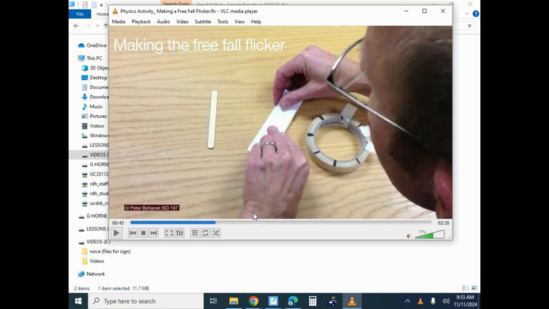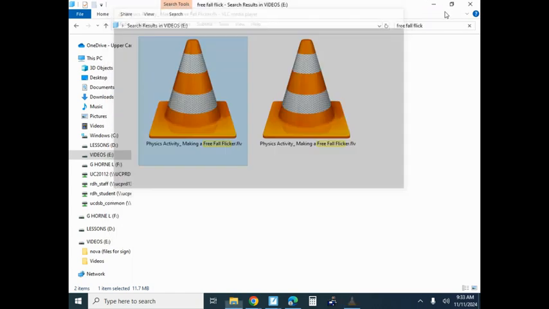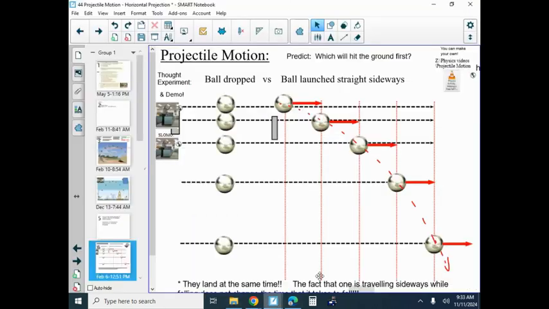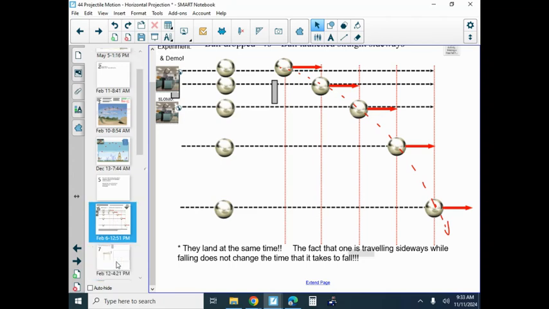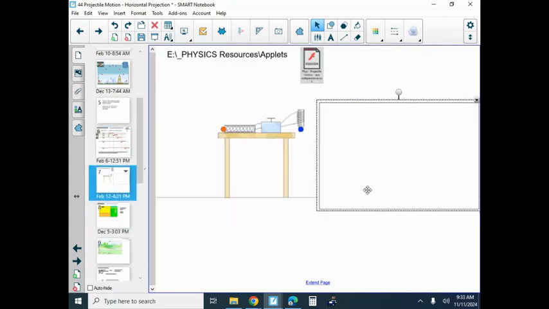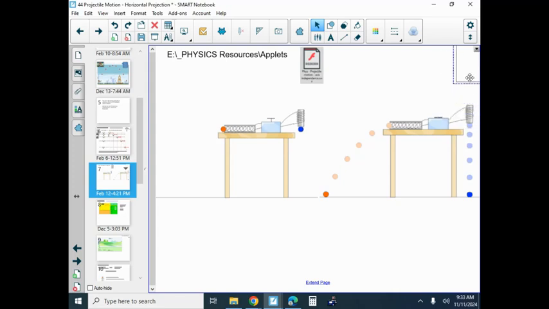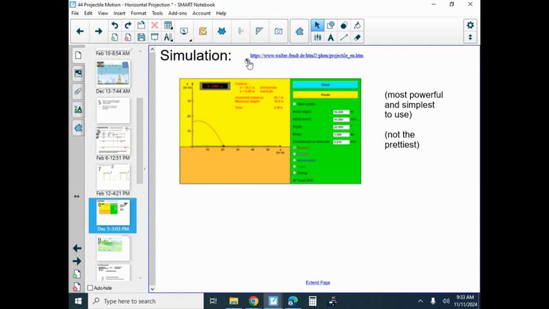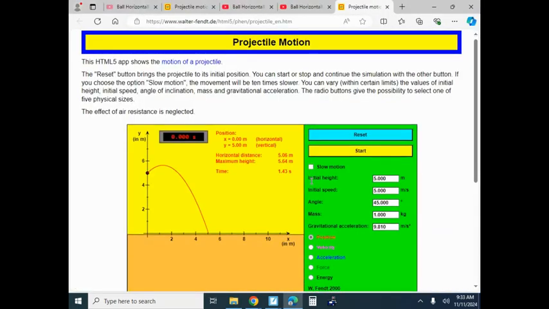We'll know later on because of inertia. But yeah, so one penny drops, one goes flying sideways, and you can see for yourself that it works. Okay, so there's no tricks going on. You can just check it out. There's applets that I've used in the past, but they killed Flash. Apparently it was not secure and so on, but same idea, right? One going sideways, one dropping, landing at the same time. There's nice simulations that you can use to show this as well.